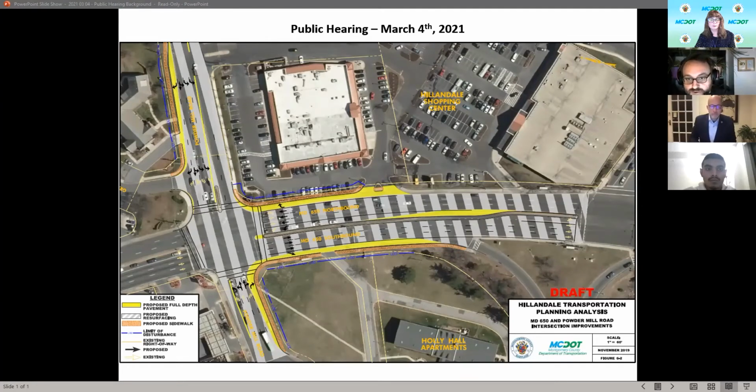This analysis before us tonight builds on information stemming from the initial 2017 analysis. It does not consider the increased development density of the Hillandale Gateway project, which was approved only very recently. It also does not include the FDA expansion included in GSA's master plan update, the details of which were only becoming available as this analysis was underway. So when considering the options here, be mindful that with the next scheduled 2023 reanalysis of the entire LATIP, there may be more traffic that is not yet accounted for in this study based on this newer information.